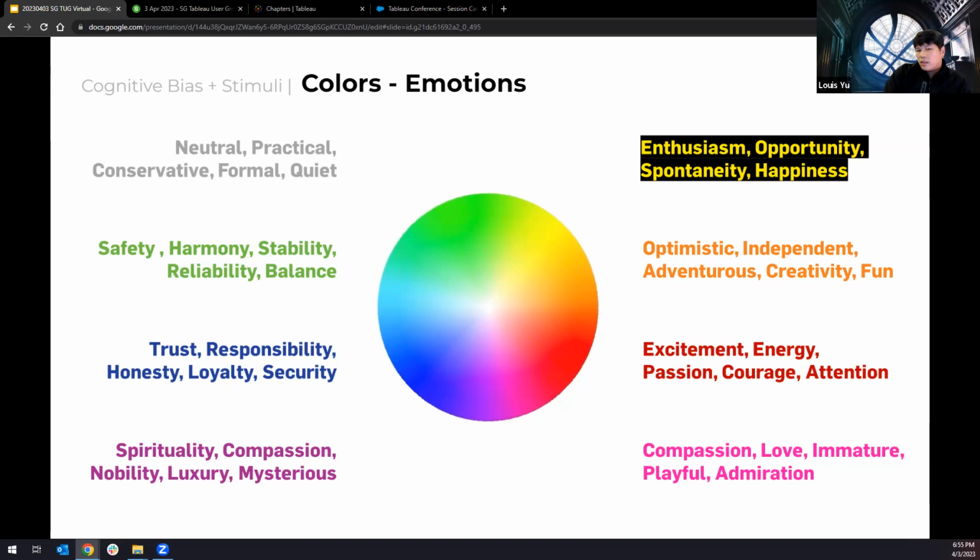Now, barring any cultural differences and adopting a universal understanding of the colors, we can attach some emotions to the color wheel. Cultural differences that may muddy these emotions should always still take precedence over anything you're seeing here. But by using this guideline, you can enhance your data story through color intent.